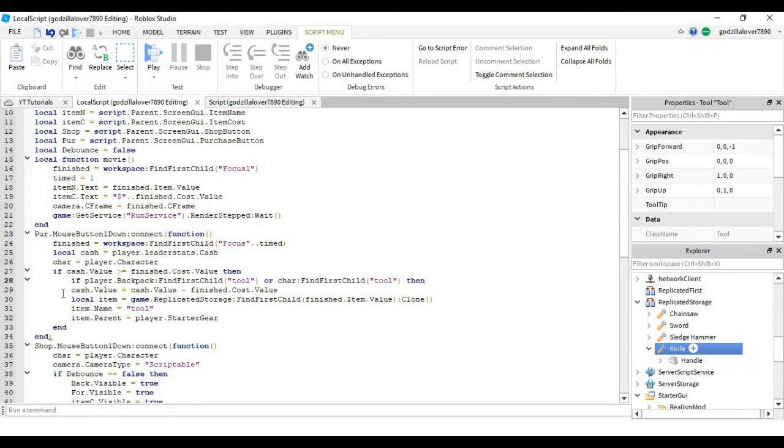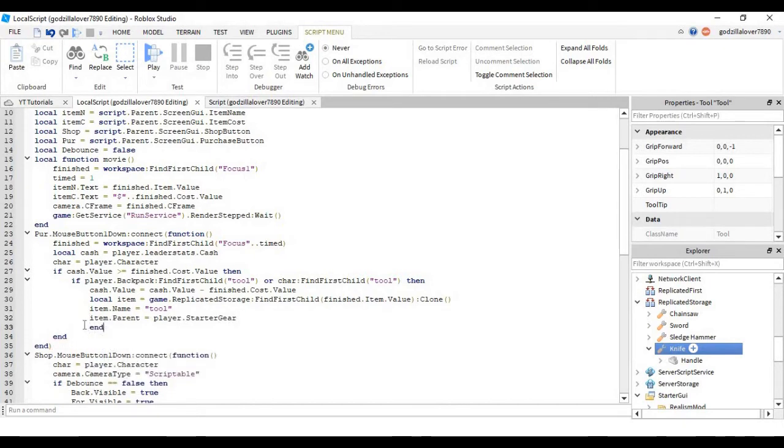Okay, so we're gonna move everything over. And what we're gonna do is that tool is gonna get destroyed.